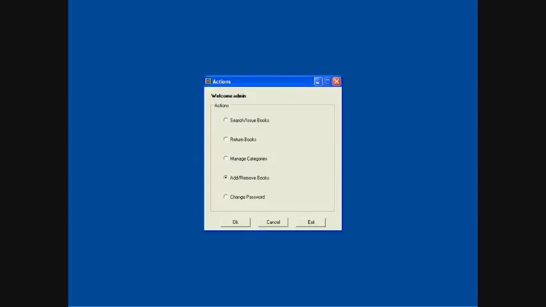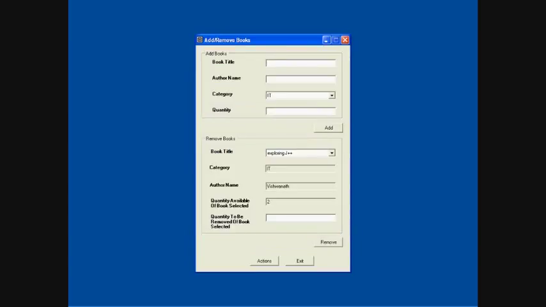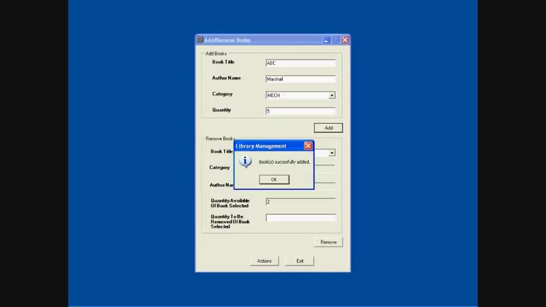You can add and remove books. You can add books, for example A, B, C by author name. You can add the category mechanical, quantity 5 books. Just add, and books are successfully added to the database.